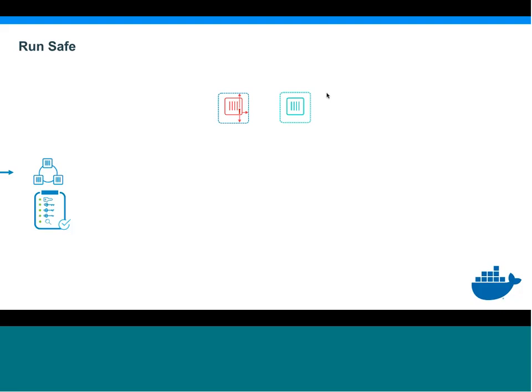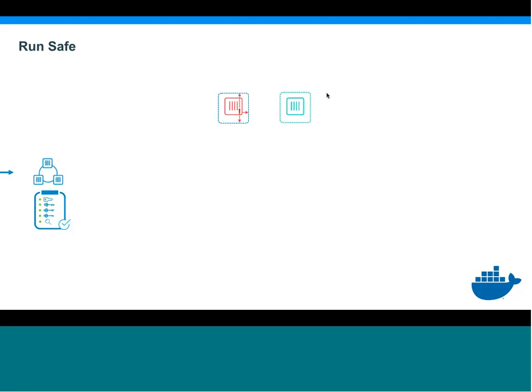A lot of their capabilities on the host operating system are reduced. A lot of their access to files and things on the host operating system are reduced, and that's all by default. There are additional controls you can apply to the container if you really want to secure things. You can drop additional capabilities. You can remap users. There are a number of things that you can do beyond what's there by default. But even if you just stick with what Docker does inherently, there's a good level of control over what happens at that container layer.